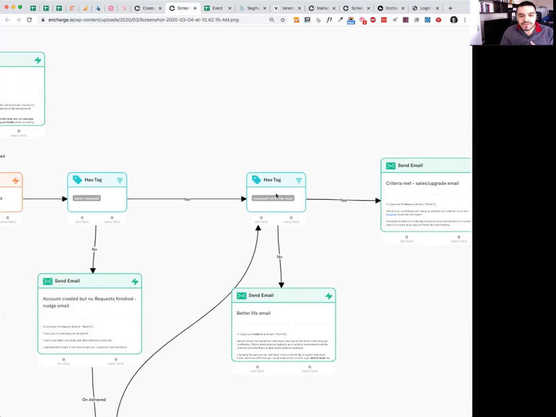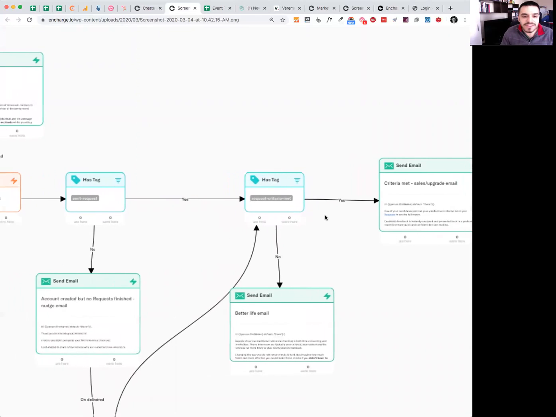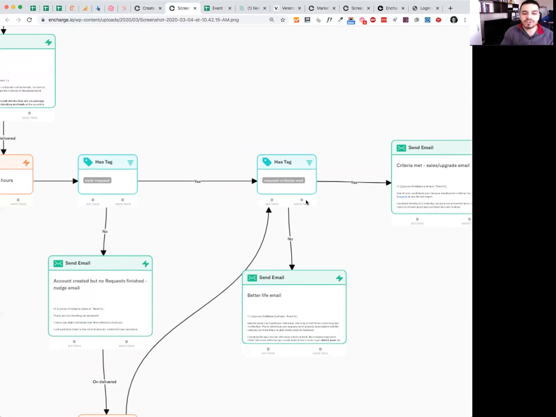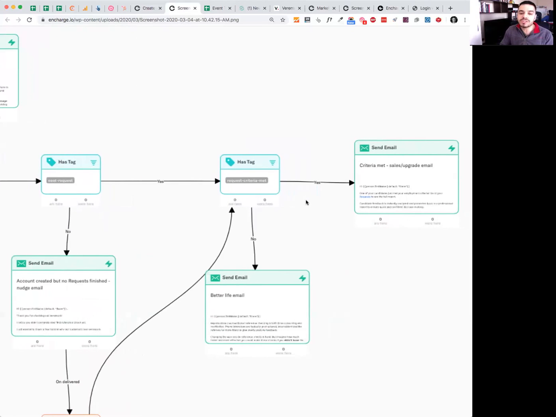But if there's a request criteria met, then they've achieved all of the critical value moments in their trial. So we don't need to wait 7 or 14 or 30 days to send an upgrade email. And what we're going to do in that case is we're going to send them a sales upgrade email.